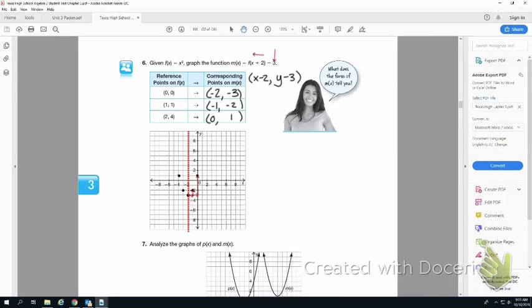So from the vertex, if I go to the right 3, how many units up would I go from there? 9, because 3 squared is 9. And guys, that pattern is how the parabola gets its shape. So I could actually put another point up there at 1, 6, and I would get the point that reflects across the axis of symmetry.